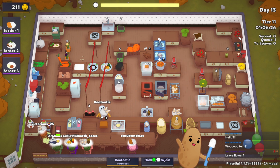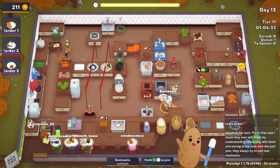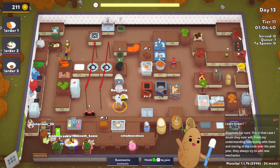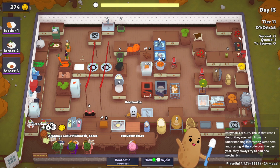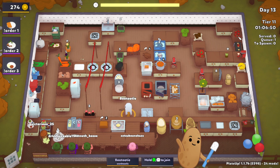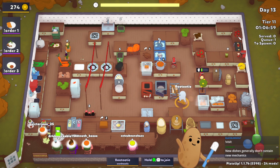Okay, we got the two. We need a mash. Oh, we need fries. Hang on a second. Go. We need you, and then we just need to get the fries. I love these heater mixers. I'm so glad they showed up. I could use the leaf flour, yes, but I'd rather have the money. Oh my god. That's a lot of work, man. Dang.